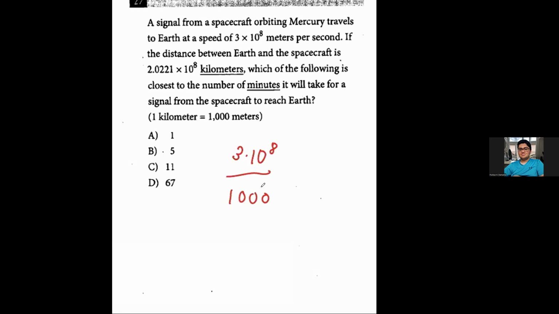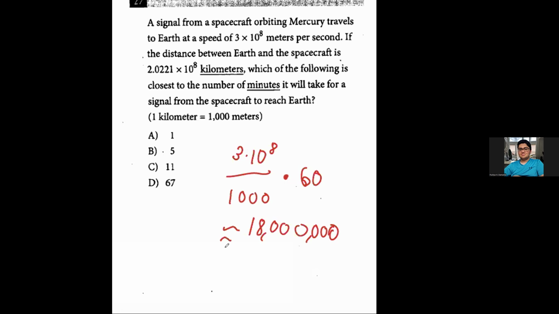That would get us the number of kilometers per second, and then I would just have to multiply by 60 to get the number of minutes. So this basically converts from seconds to minutes because there's 60 seconds in 1 minute. So this equals approximately, once you plug into your calculator, 18 million. And also you could do this in all separate steps as well. I just did this all in one step.